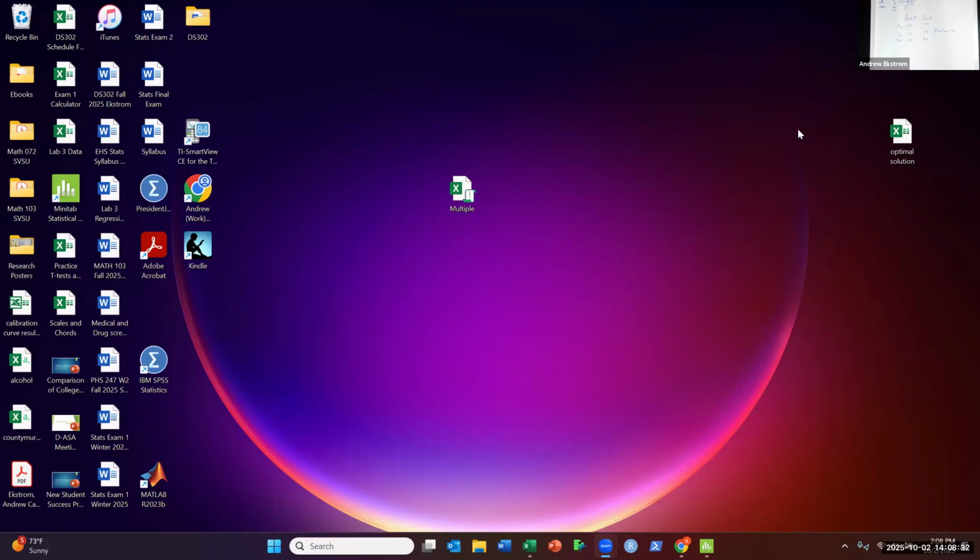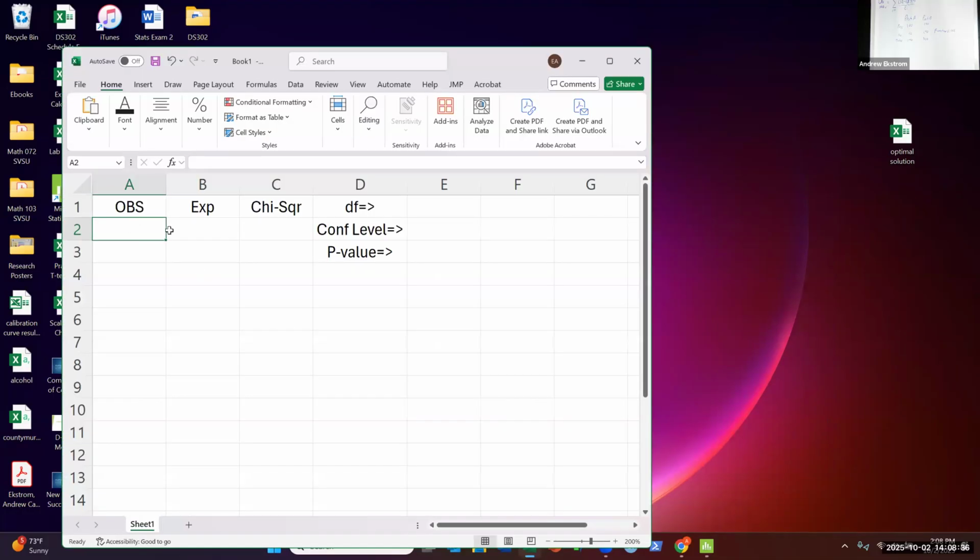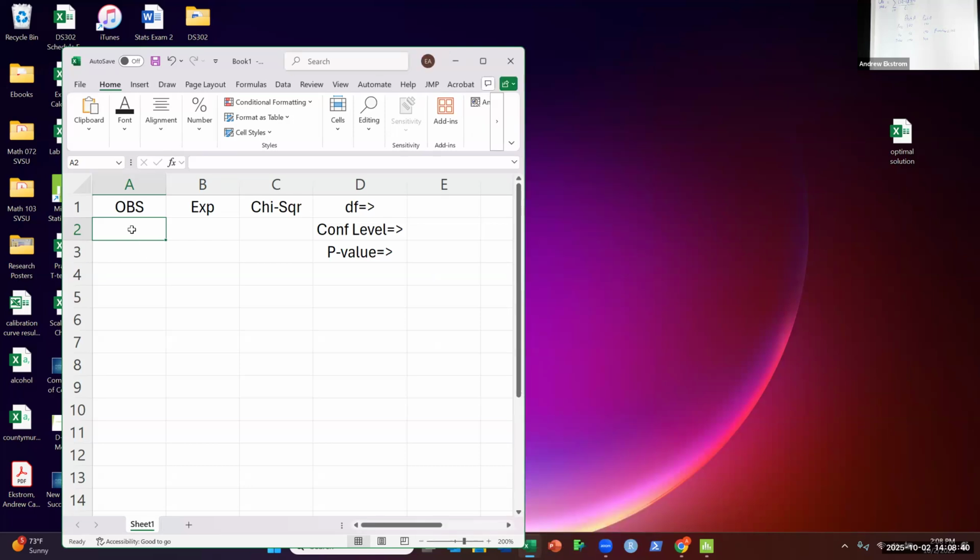Now, if we go back to Excel, I'm going to fill this in as 100, and then 50, then 150, and 150. So what should our expected outcomes be here? We can either go in and use that column total versus row total and all that, or you can look at the data and say something like, for this particular class, on average, half the students pass, or let's say 60% of the students pass, just so we have something here, okay?